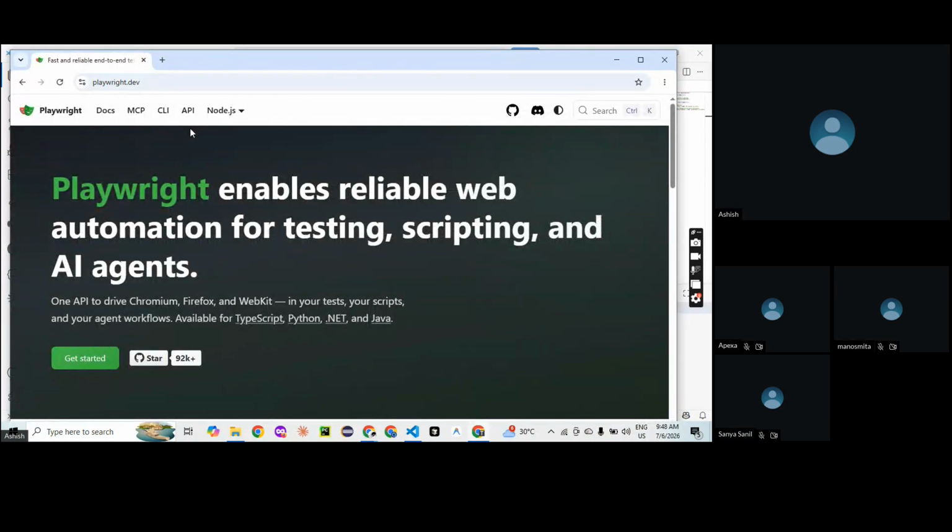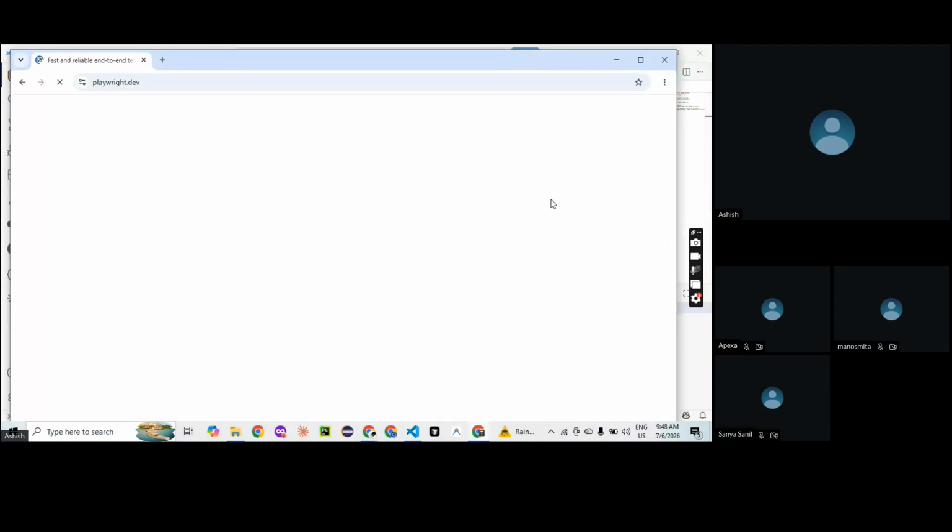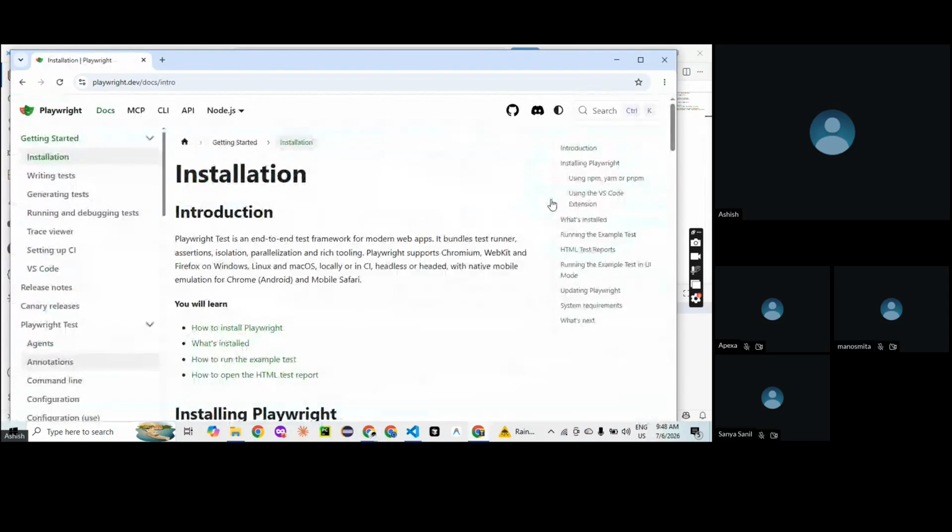The browser will be kept open. We close and run this one.